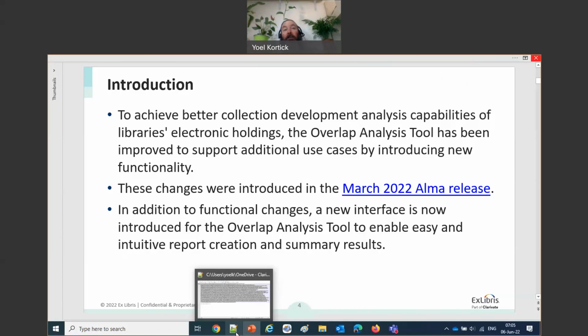As you know, an electronic collection will contain multiple titles, and in many cases, the same title may be purchased in 4, 5, 6 different electronic collections. So the goal of this tool is to check.